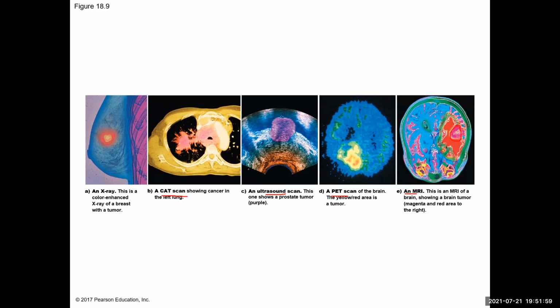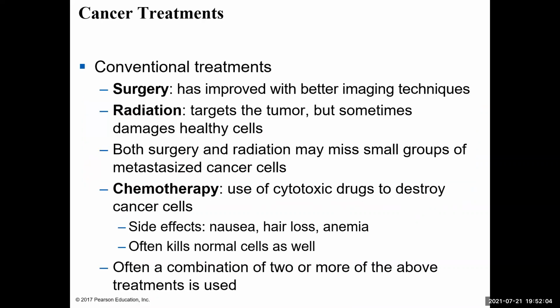Now, whenever you are diagnosed with cancer, there are a couple of different treatment options that could exist. If the cancer is in situ, or structured tightly together and has not started to spread, surgery is a really good option. But it also depends on where that cancer is. Obviously, if it's in your brain, it's a little more difficult to potentially remove that tumor with surgery. Again, it just depends on where it's located.